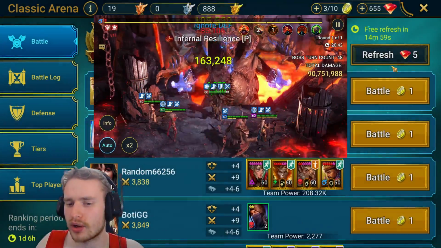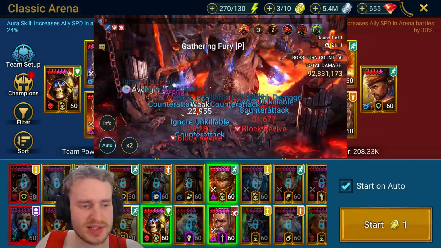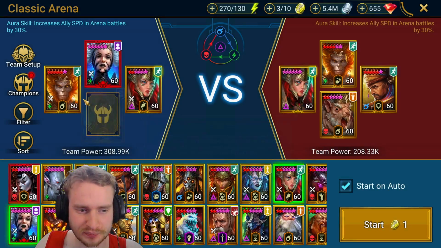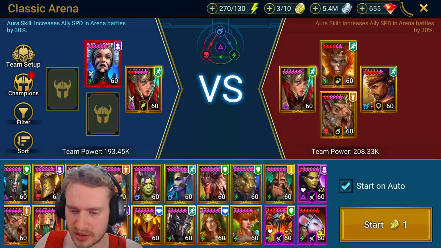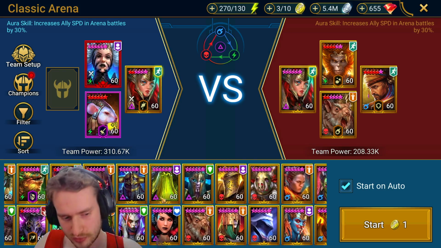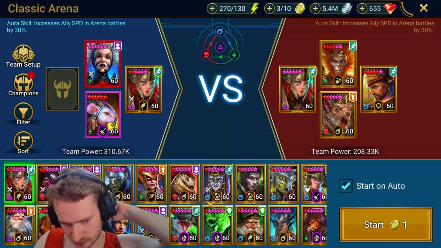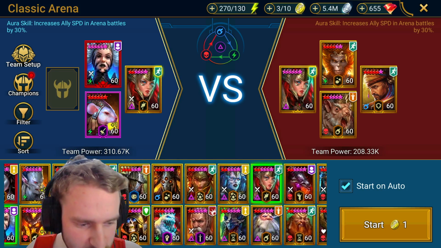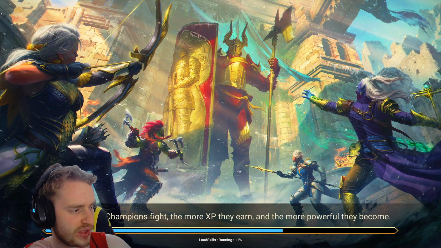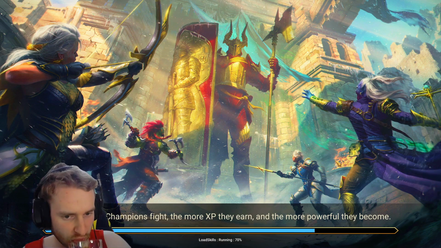Let's go ahead. We're going to run into Arena here and see what we can make happen. So let's just bring in my speed team here. We're going to bring in, of course, Fayne, and then I am going to have to bring in probably an Eastrid as well to get the second turn meter boost in there, just because my Fayne is slow as hell since she's being built for the clan boss.